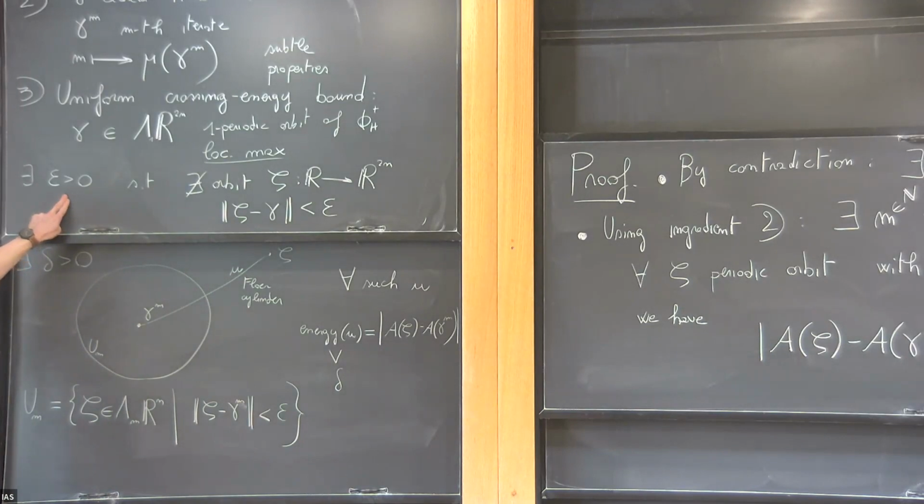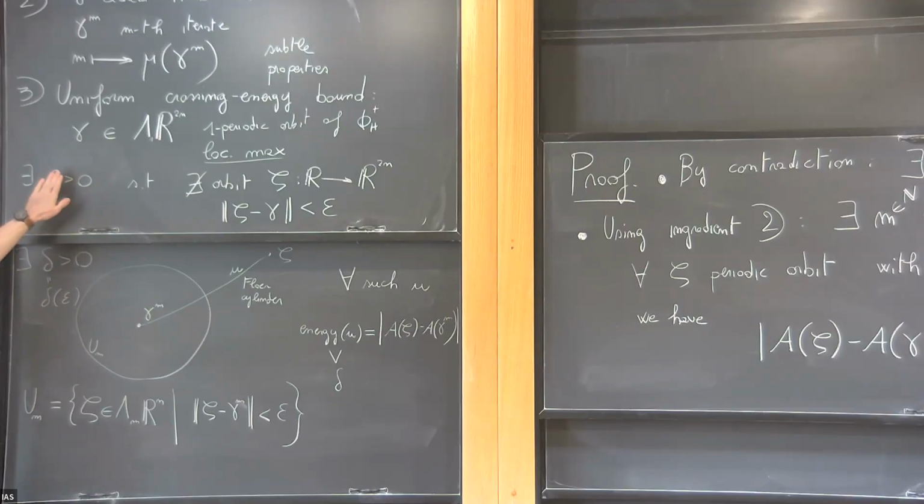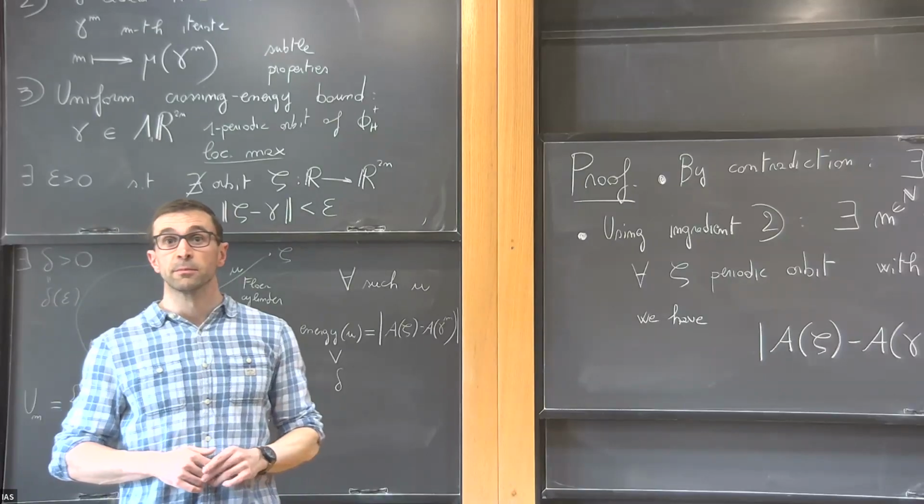Can I ask a question? Please. So just your bound, epsilon of delta. Presumably epsilon depends on at least two things. Delta depends on epsilon, and it also depends on some C2 norms, on the linearization, the eigenvalues of gamma, and on the local maximality of gamma. Yes, but delta depends on a bunch of stuff. So could you describe the dependence of delta on whatever other data, at least approximately?